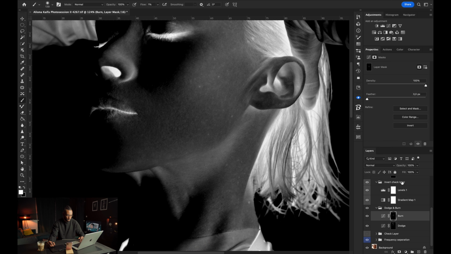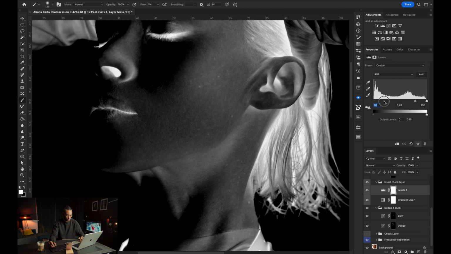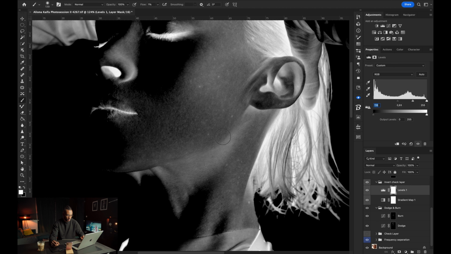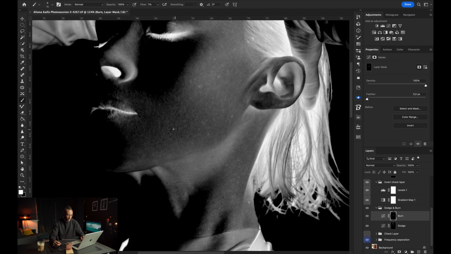Okay, we can even do the close-up in case we need to. So actually this is an extremely powerful way of removing anything.